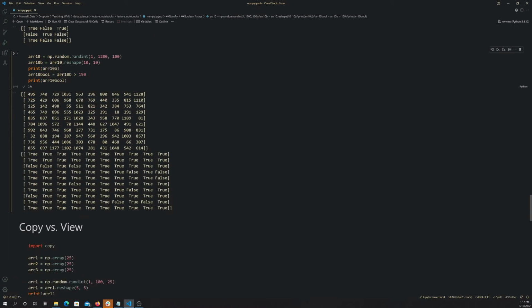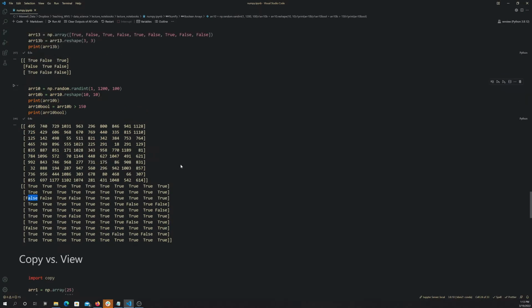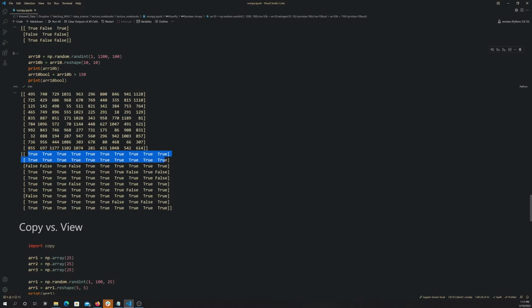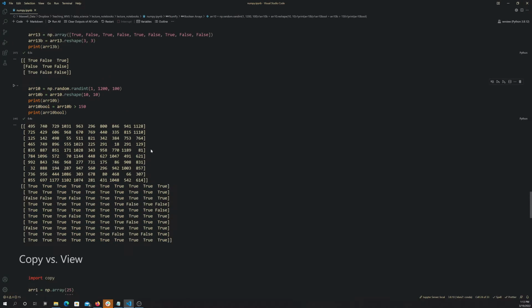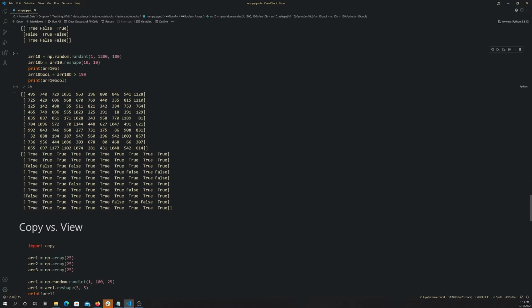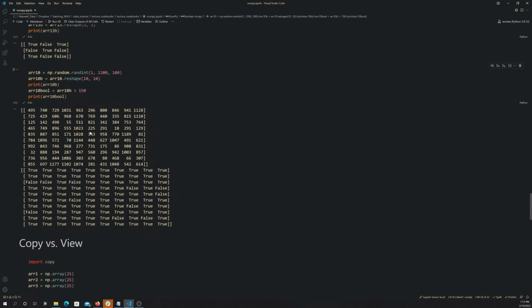So there we go. You can see this is higher than 150, true. Let's go down here, higher than 150, true. Lower than 150, false. So basically, it does that test on each element in the entire array across all the dimensions, and returns an array of the same shape as the input, but now with the result of the logic. So these are some quick examples with Boolean arrays. You can make them, and they're also a common output from logical tests.